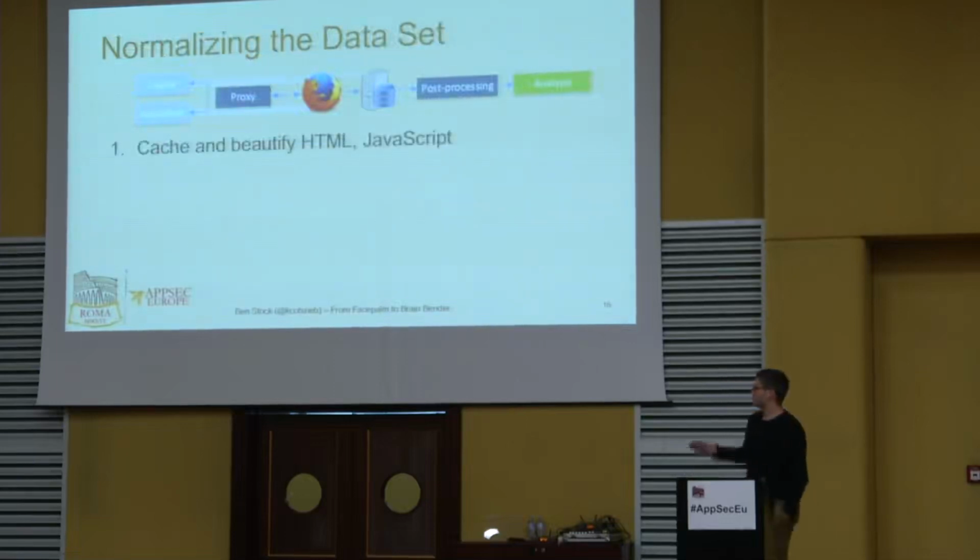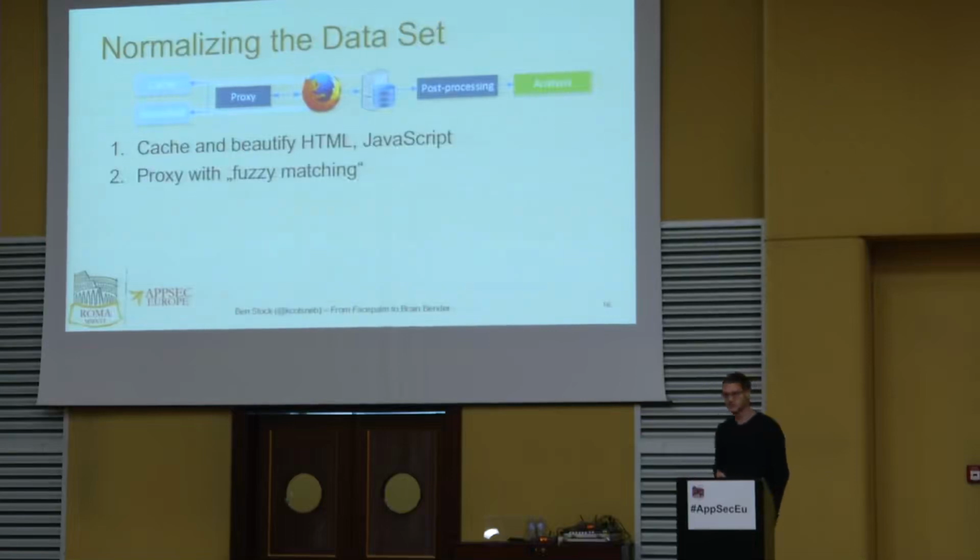First of all, we cached and beautified the HTML and JavaScript that we saw with a proxy, but we only cached those versions which actually triggered a vulnerability, because the other one, where we have the wrong banner rotation, doesn't make sense. Then we use a proxy with what we call fuzzy matching. I don't know who of you has used jQuery to retrieve a resource. jQuery automatically attaches a nonce, which is a timestamp, as the underscore parameter, I think, to GET requests. This is so that proxies will not cache the response, but rather there will be a new response. So what we did is reduce all numbers in the URLs to the number 7, and therefore we could easily look this up in our database because it's always going to be 7.